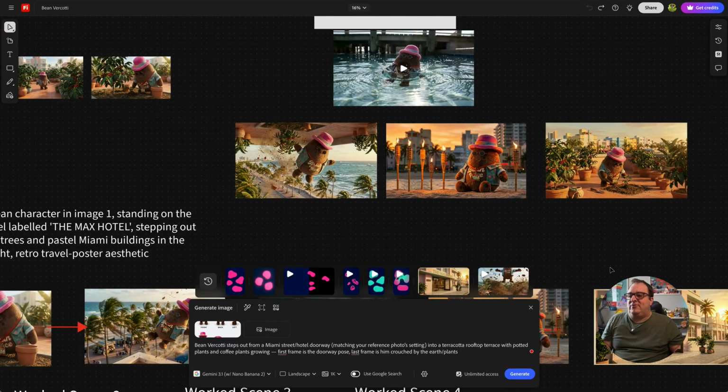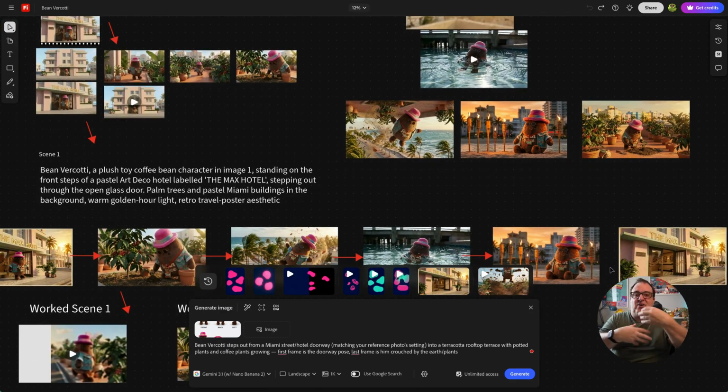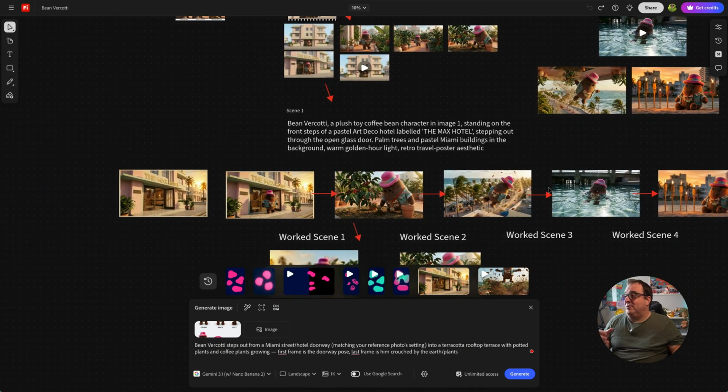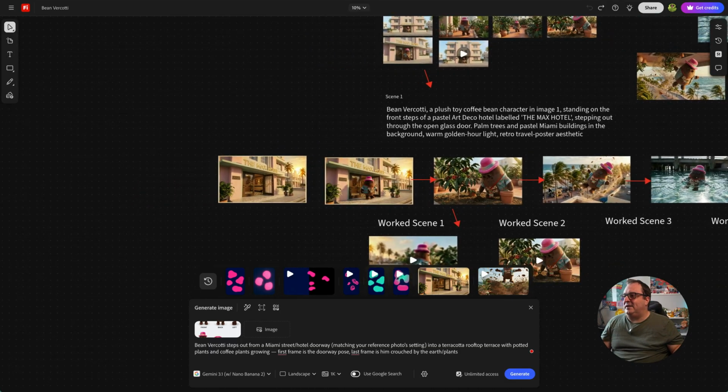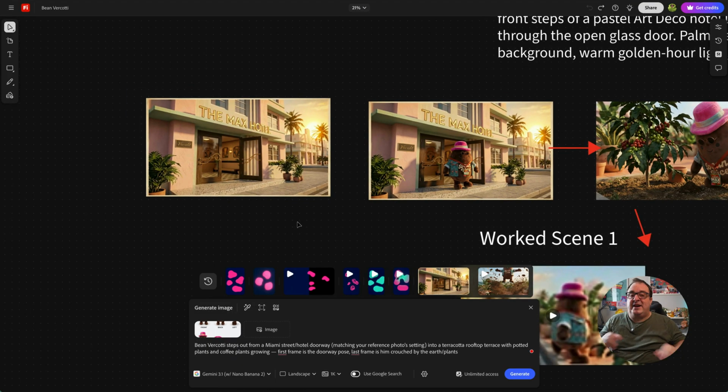So I've got these different images that we've created, and that's where we start building up this storyboard using Firefly Boards. And that's one of the fun things I find about using Firefly Boards. So again, now I've got these different images, I wanted to lay out step by step what it is that we're going to have and how we are going to loop this video. So what I did is I started off, we've got the blank hotel there without our little character in it.